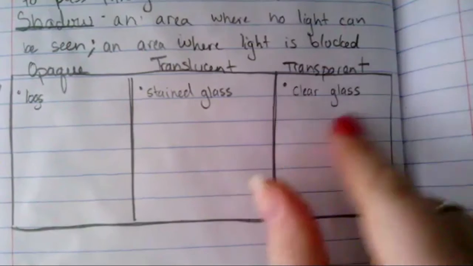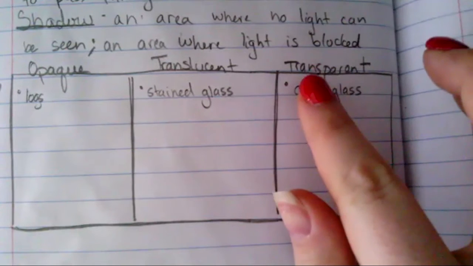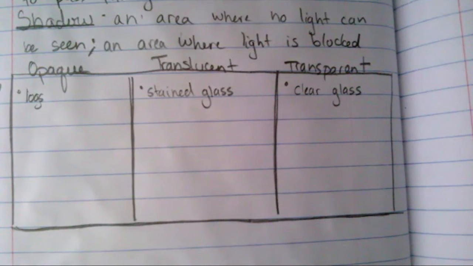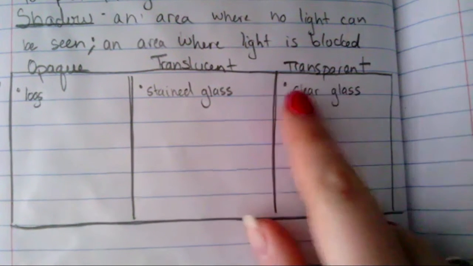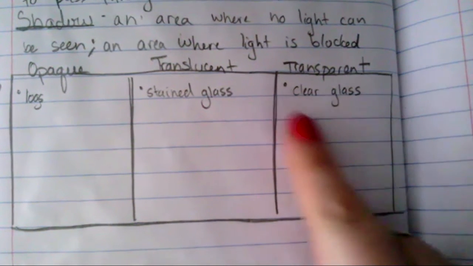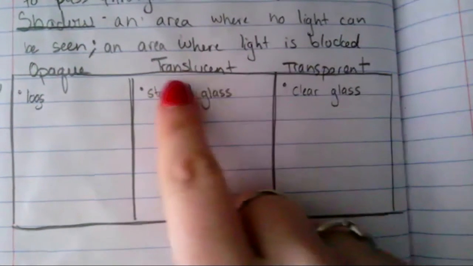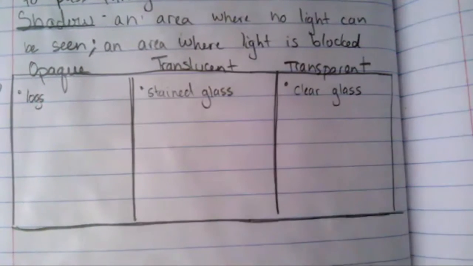That if it was truly 100% all light all the time, then we would even be able to get a sunburn through the glass. Because remember, UV light is a part of that light spectrum, but it doesn't pass through your bedroom windows. You're not going to get a sunburn sitting by your kitchen window because it doesn't allow that light to pass through. So that's an excellent observation. We do usually still classify it as transparent because we're talking mostly about that visible light spectrum when we refer to the description of these barriers. Does that make sense?